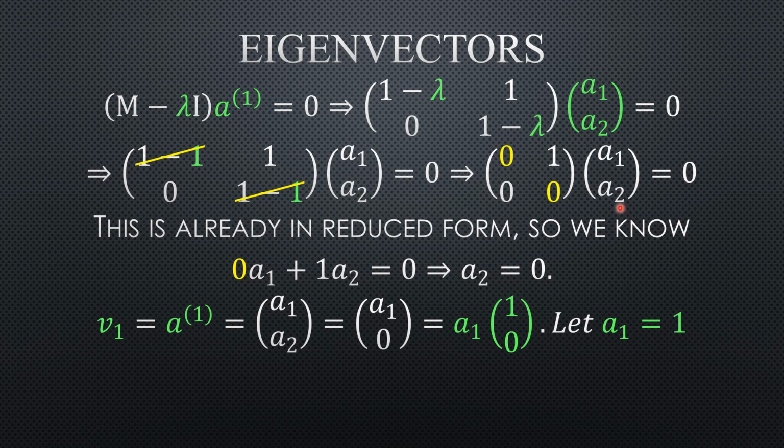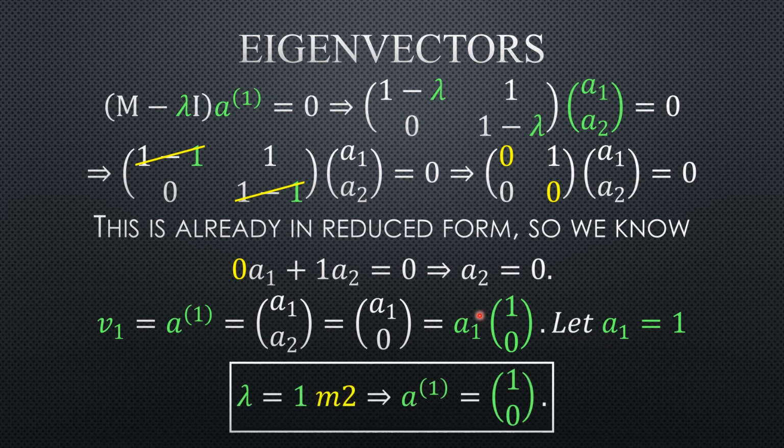But since we know that A2 is this, we see that our V1 or A superscript 1 with these components, A2 goes to 0 thanks to this. So we can factor out the A1 from both terms. And here we see that this is a general solution of the form where we just have A1 outside. Here A1 once again is considered a free variable, and since any multiple of an eigenvector is an eigenvector, emphasis on the non-zero multiple though, we can set this variable to any non-zero scalar we would like.